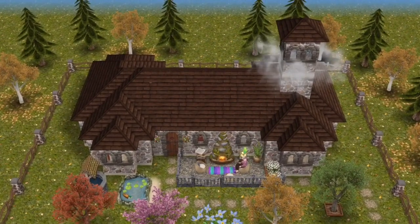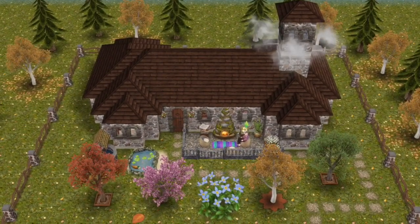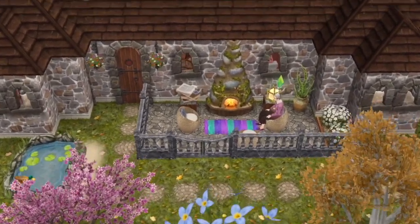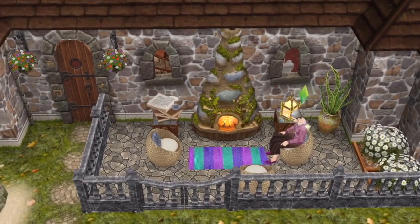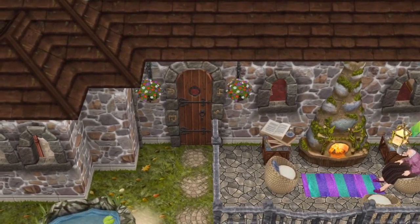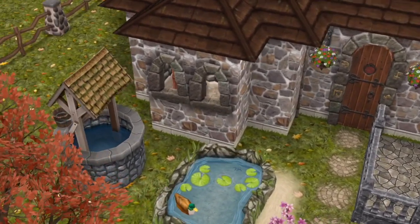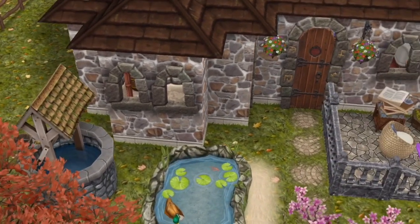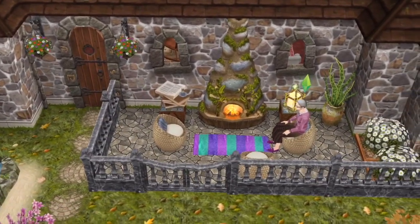Gina lives here all alone in this cottage. The first thing you notice is the chimney — I'll talk about that in a minute. It's a stone cottage, very old and knobbly, with a fireplace outside. Most of the time she comes out and sits here to get some fresh air. She has hanging plants from my mystery gift box, a duck pond where she feeds ducks with tiny pieces of stale bread, and a clean water well where she gets her drinking water — that's how it was in the olden days.